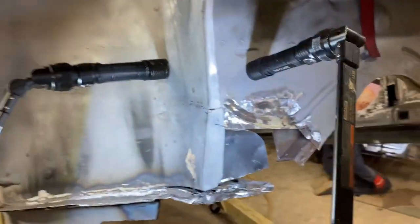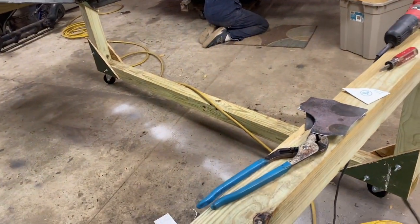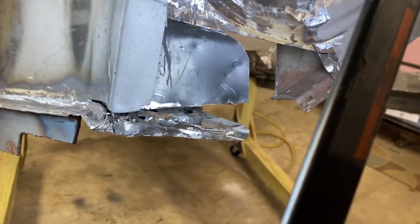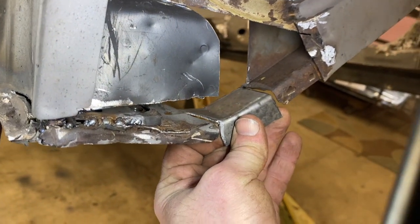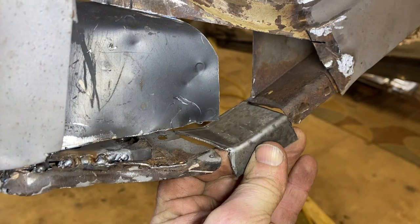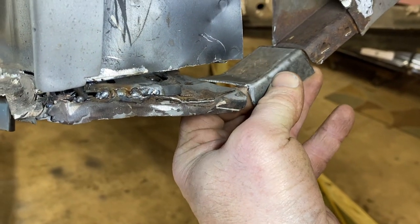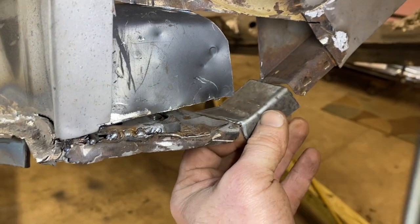So we have made a lot of progress off camera, basically making 6 patches. So each of these, this one will weld in there, and then it goes too far out the back and too low out the front. So after we have it in where we want it, we'll contour those edges.